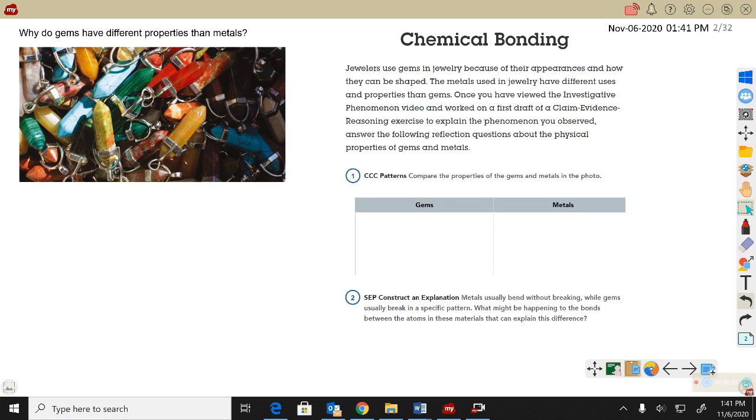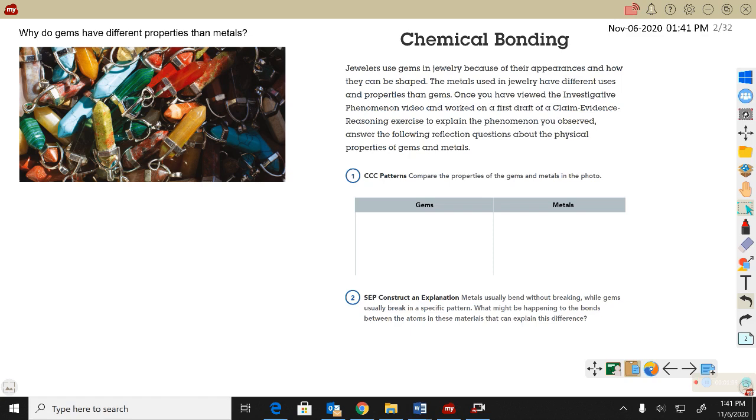And so maybe you said something about the gems being more colorful. They're in maybe a little more crystalline shape. The metals are shiny, and so are the gems for that matter. Maybe we could test for things like electrical conductivity. We know that metals should conduct electricity, but maybe the crystalline gems wouldn't.